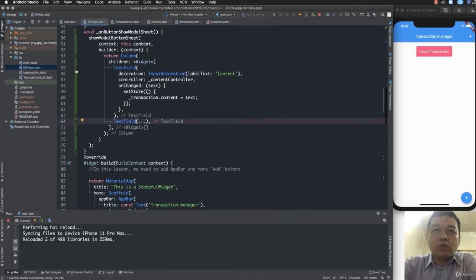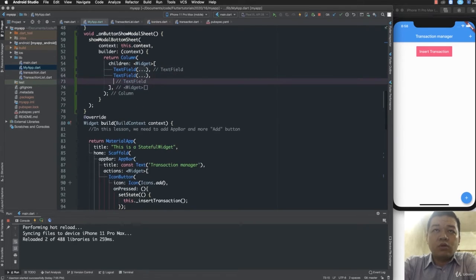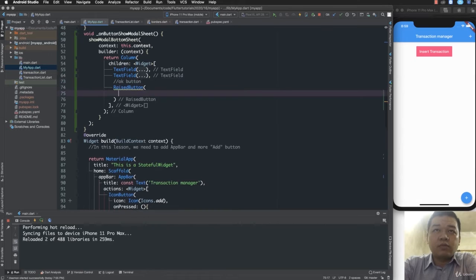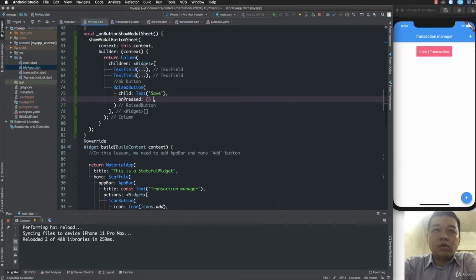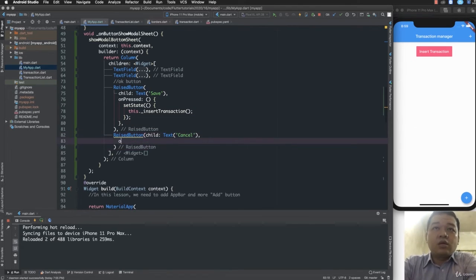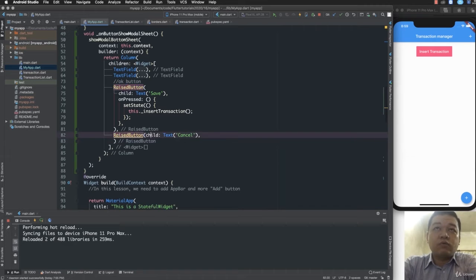So here I enter the text field, and I press the OK button here. Save and on press, and we have two buttons, save and cancel.